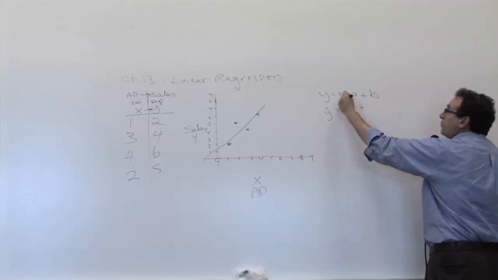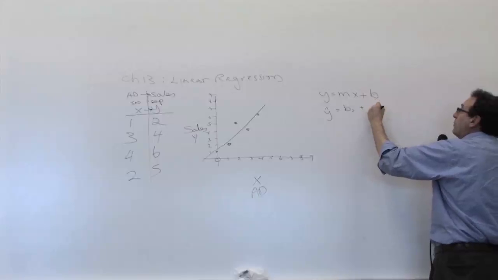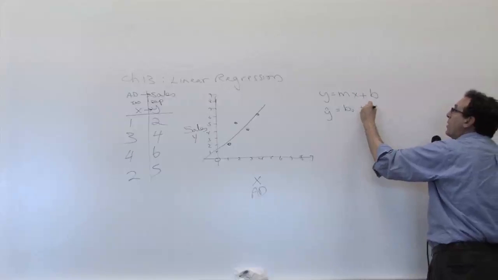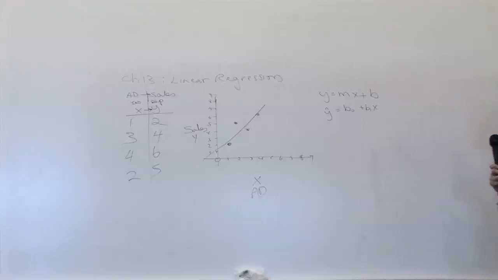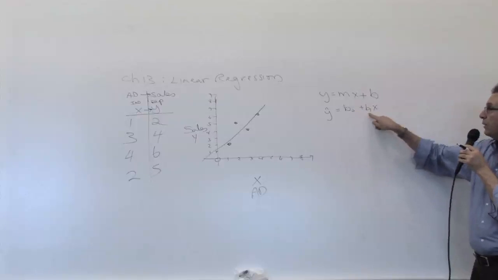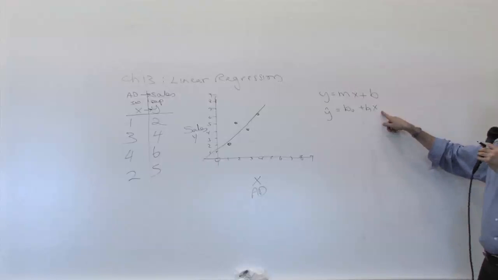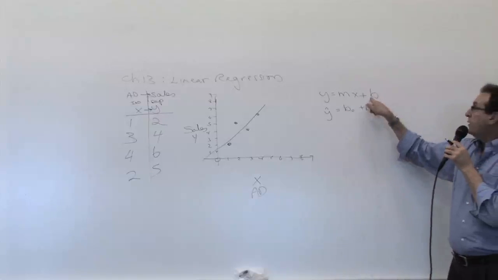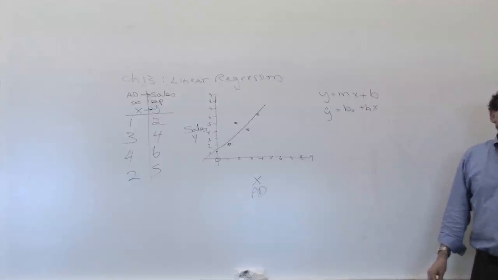And the thing that's next to the X, the slope, which is next to the X, we'll put that at the end of the equation. And instead of calling it MX, we're going to call it B₁X. So somebody will say, well, do we have a different equation? It's the exact same equation. This is the intercept. That's the slope, the thing next to the X. And the question is, why do we make these changes? If everybody knows this equation, why should it make you have to study or memorize a new equation? Well, there's a couple of reasons for it.